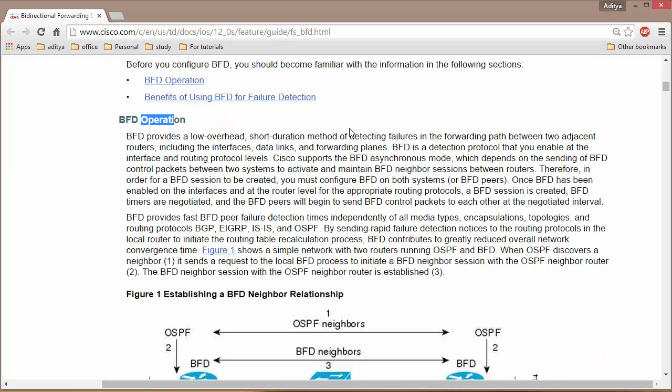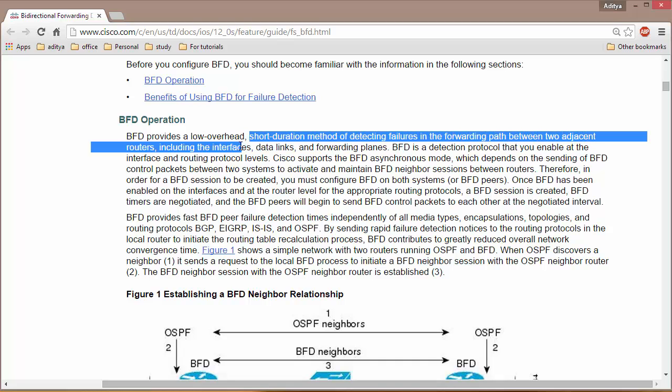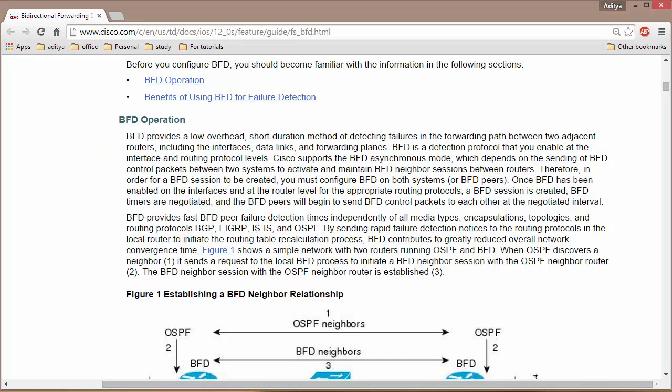BFD operation. So let's discuss how BFD works. BFD provides a low-overhead, short-duration method of detecting failure in the forwarding path between two adjacent routers. This is unlike IP SLA or RTR, which is something different.